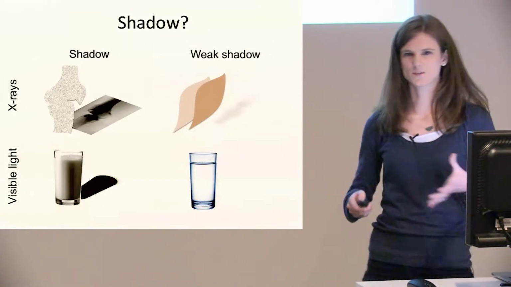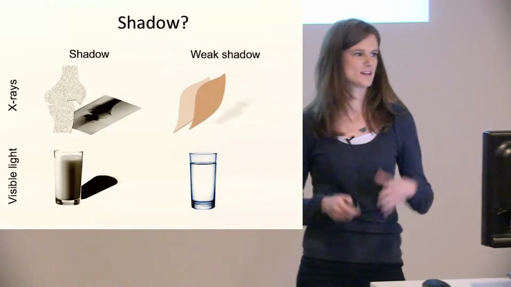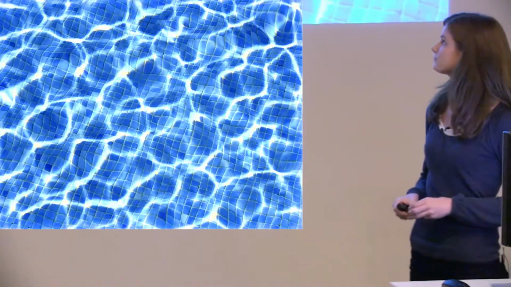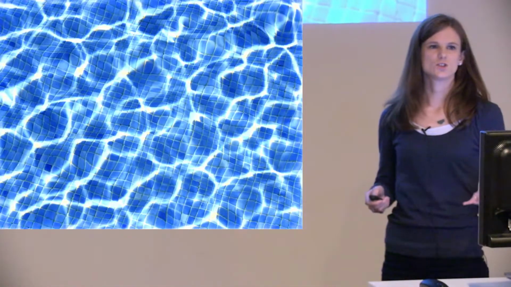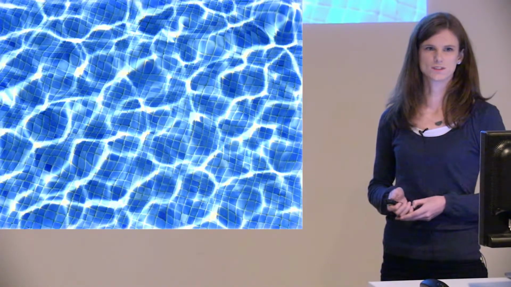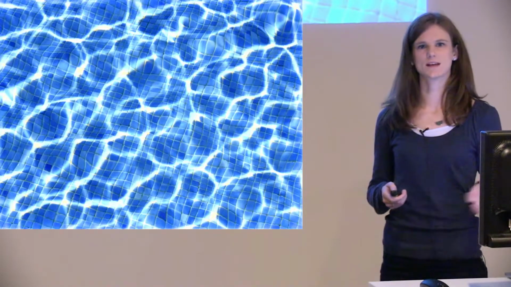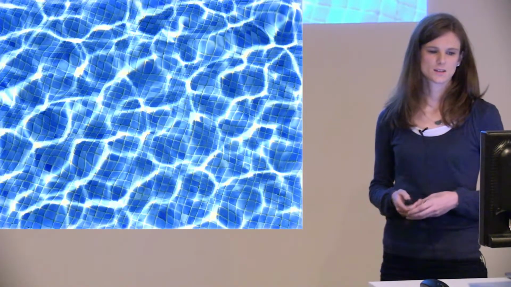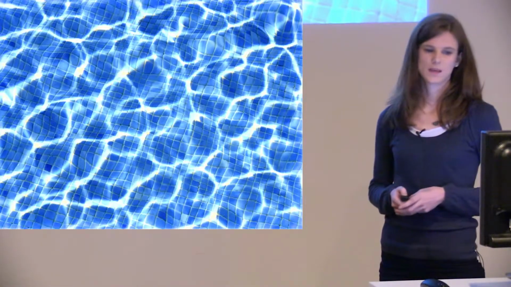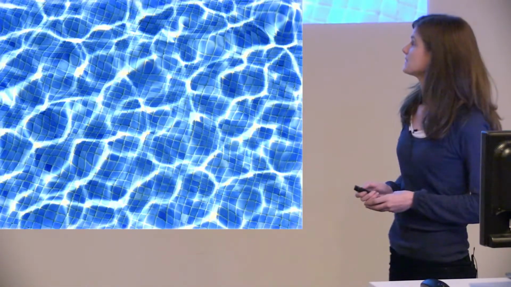So I'm going to continue with this visible light analogy and go to an even larger volume of water in a swimming pool. What if I was to challenge you to figure out what the shape of the water is in the swimming pool, just like we'd work out what the shape of the bone is inside the knee? We're not seeing any shadows from the water because the light is going straight through the water, but we are seeing some interesting patterns here.